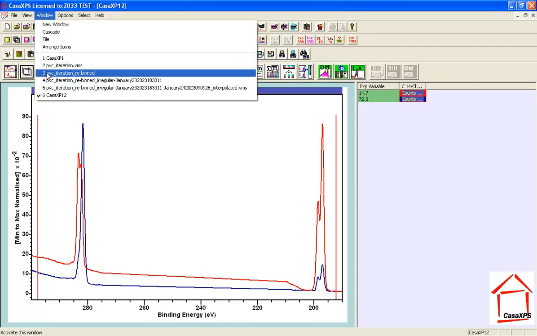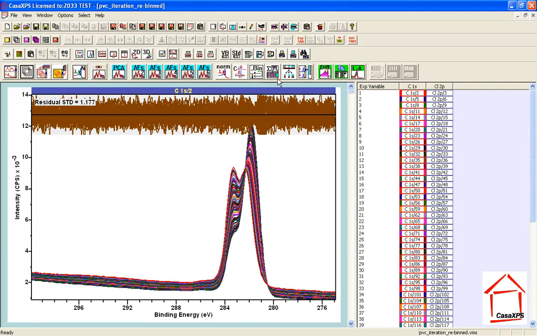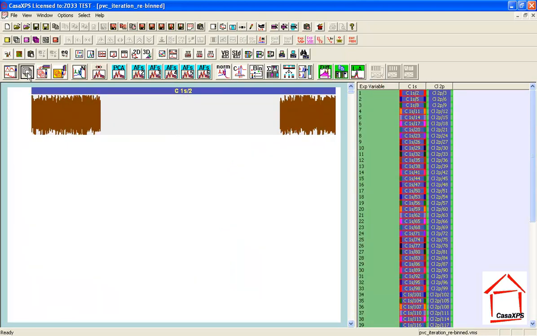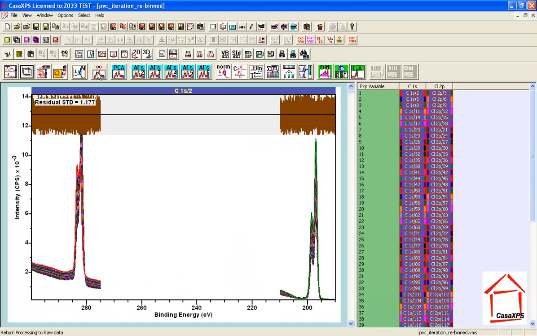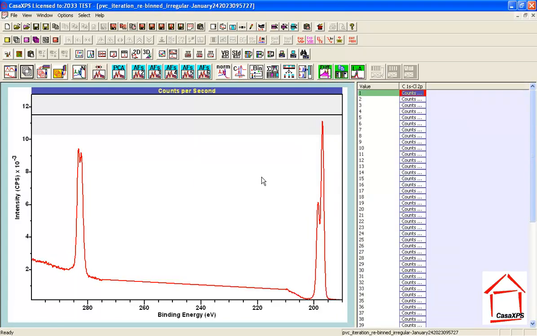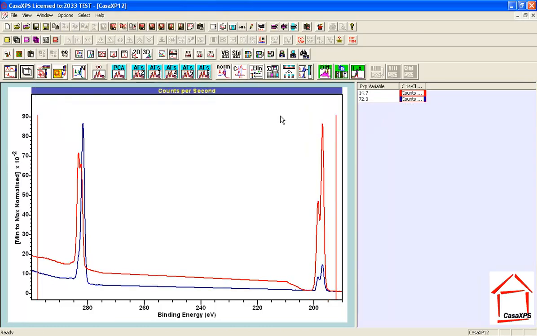Now what I'd like to do is fit these component curves to the rebin data in the raw state, not the process state. So if I take these and I overlay all of these VAMAS blocks in the active tile and reset, then display on a row by row basis, so I've got my carbon and my chlorine organized as I did before, and then merge these in this state, I will get a new VAMAS file that contains merged data that is raw and not the processed. So this is what I'd like to fit my component curves to in order to evaluate how well I did when I chose my component curves. So let's go back to the new file. Here it is.